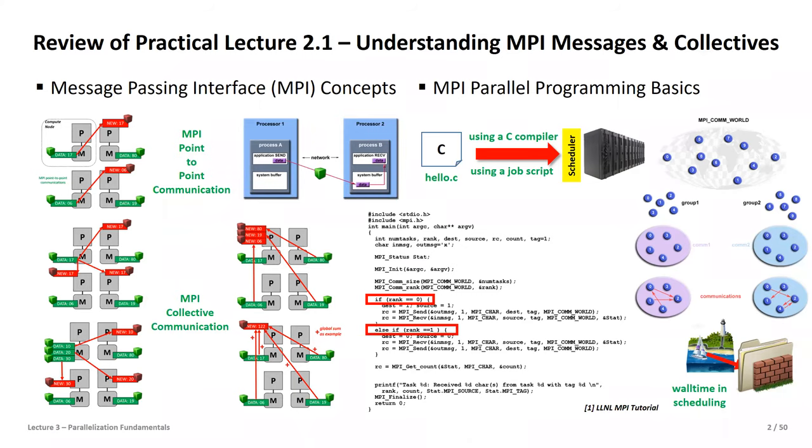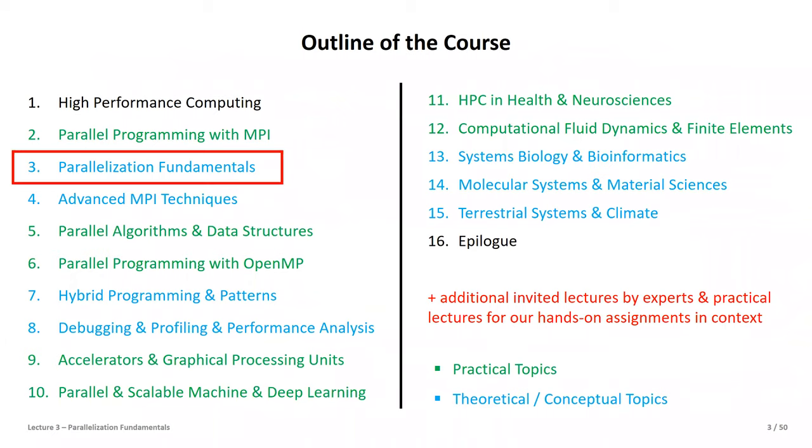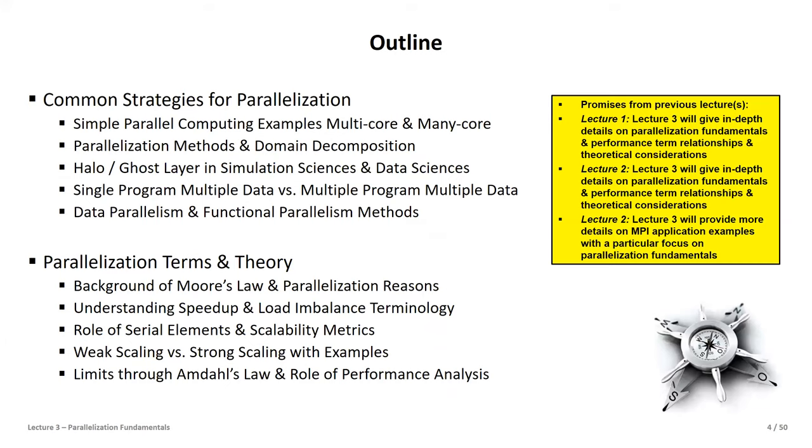So let's come today to our next step in the conceptual developments. It's something we left behind a little bit, to really understand what parallel computing means, how I can measure it, and what the technologies are that really enable this, which is again multi-core and many-core in one way or another, and then of course having many of those together in clusters and HPC systems. So we will take a bottom-up parallelization perspective in order to understand what the benefits are. Then at the end of the lecture, we come to more conceptual, theoretical aspects, but they enable us to really understand what speedup means. So the structure of today's lecture is to think about common strategies for parallelization.